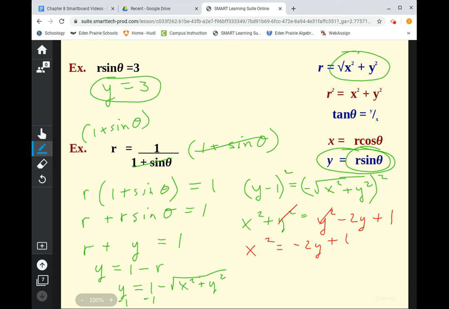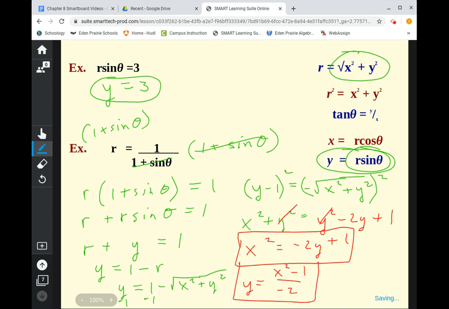At that point, I think I'm just going to stop. You can kind of get the idea of how far you can go. I mean, you could solve that last one for y by subtracting 1, then dividing by negative 2 to finally end up with y equals x squared minus 1 divided by negative 2. So any of these answers would work. I honestly would take this answer right here. Once you're done with theta and r, I'm okay.